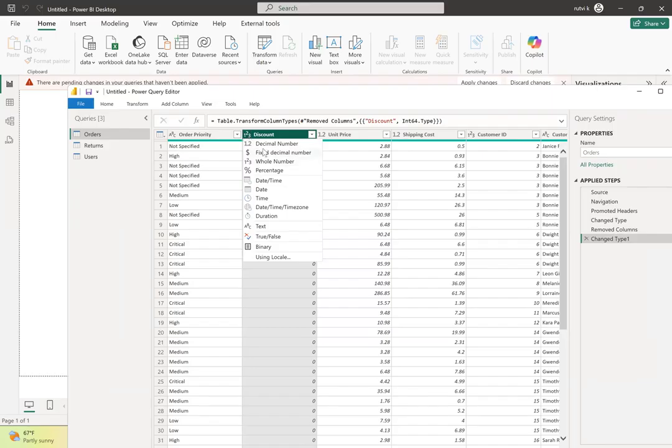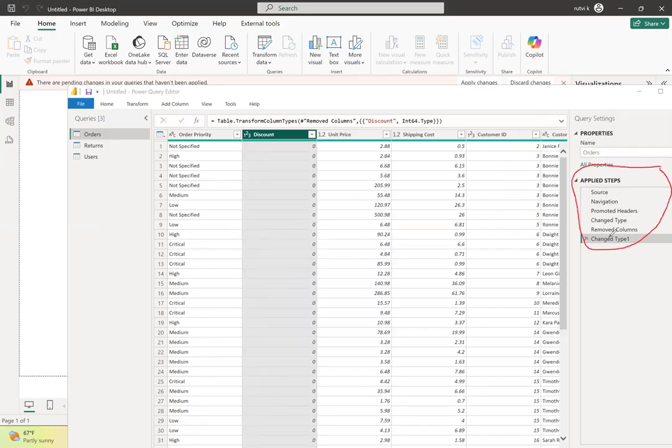Now every step you are doing is recorded here. In the right side panel you can see something called Applied Steps. Every step is going to be recorded here. Since you recently changed the data type, it shows Changed Type.